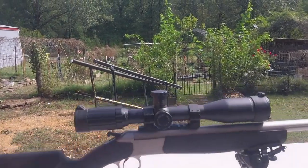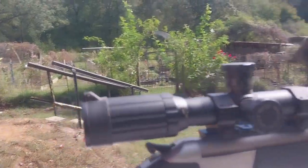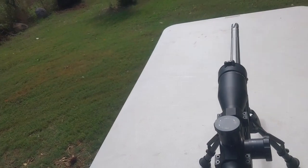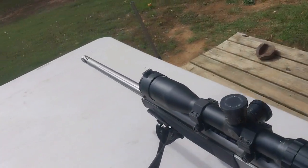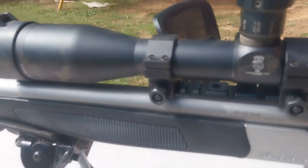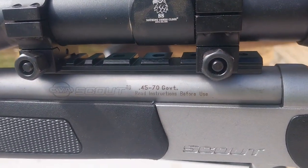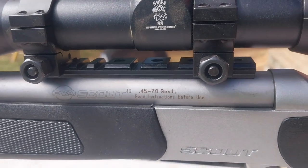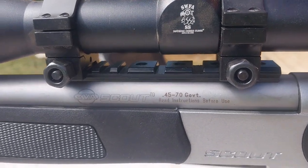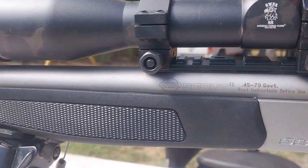This was just absolutely too easy. I'm going to have to go around to the other side so you can see how this scope is attached. I tried to do it without falling off the deck here. This scope has two large nuts on the side of it — those are half-inch American, good old SAE nuts. And that setup is very solid.